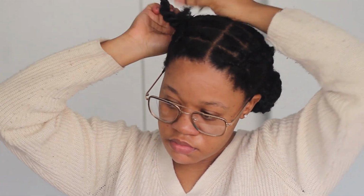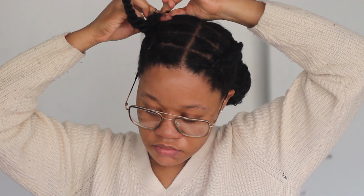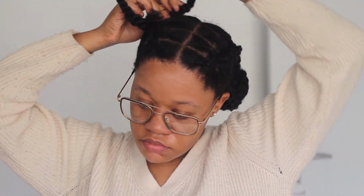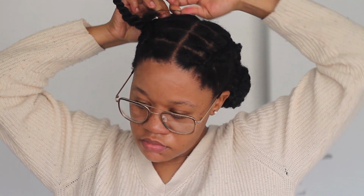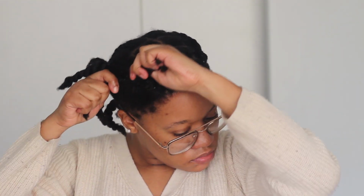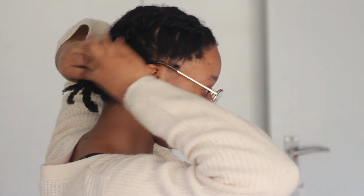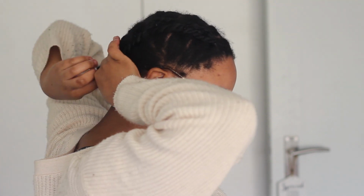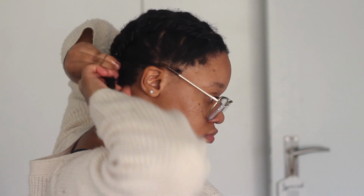So remember, I connected the first section to the third section, so now I'm going to connect the second section to the fourth section. So basically, I connect each section to every other section, not the section directly after it. I basically do that throughout all my hair until all the sections have been connected. Once I got to the last sections, I tied them with a rubber band and loosely unraveled the twist.